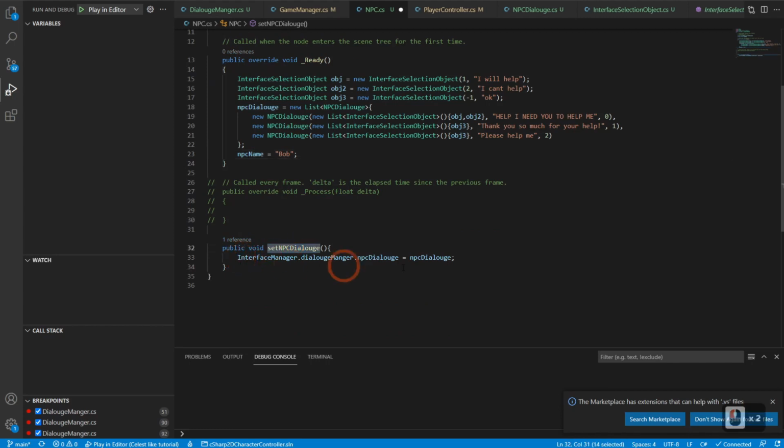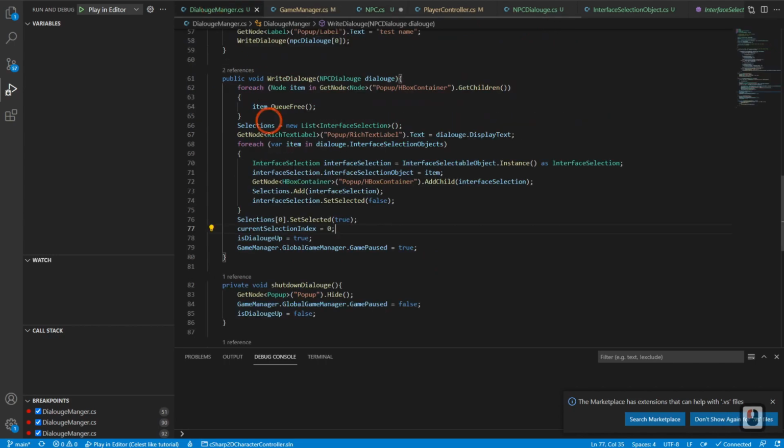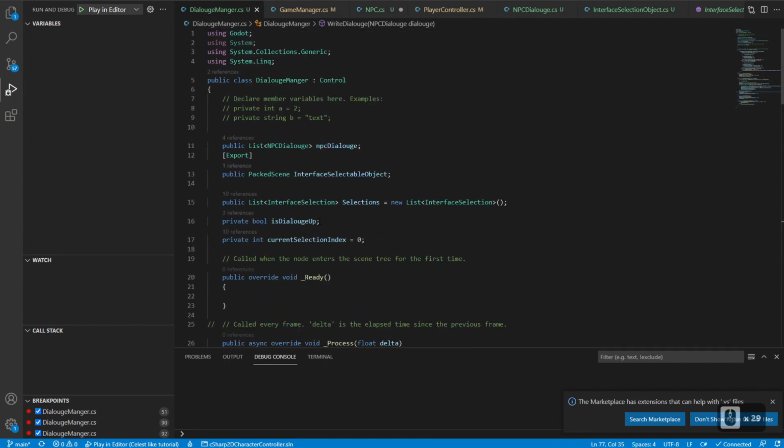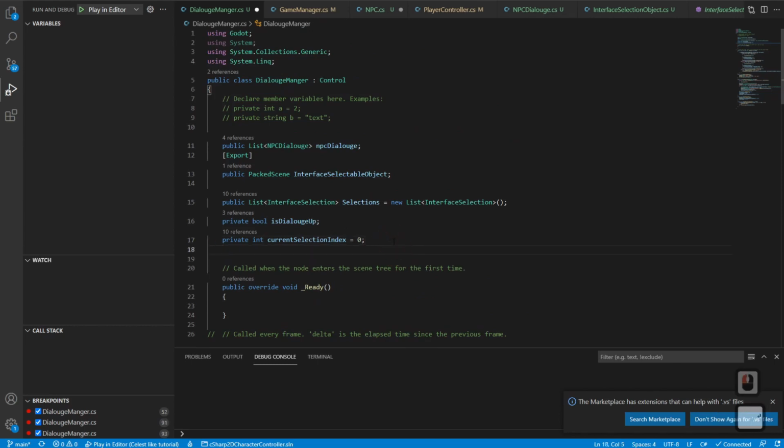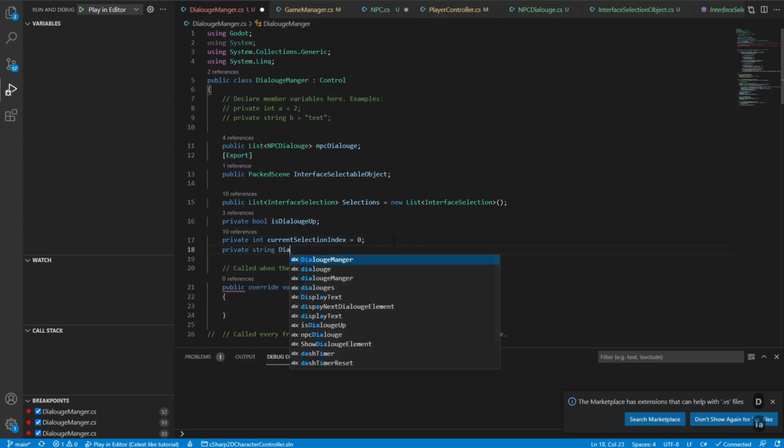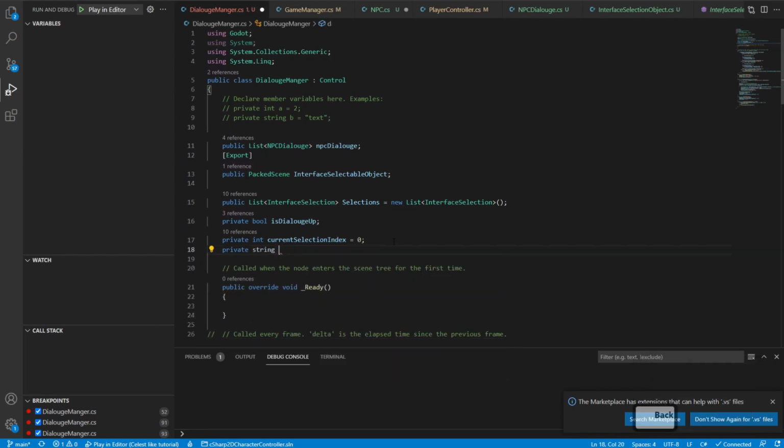Set NPC dialog. We're going to need to open up our dialog manager here. We scroll up and say private string dialog. Actually, it'll be public. Public string dialog header.